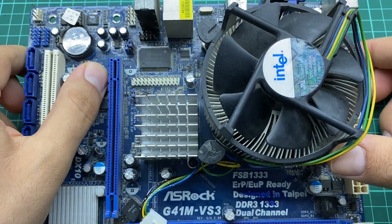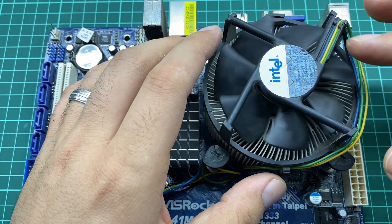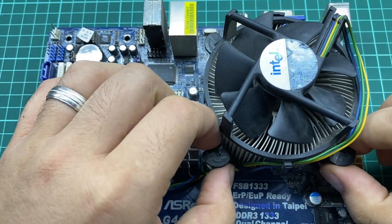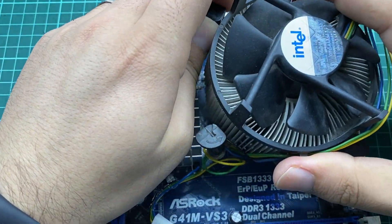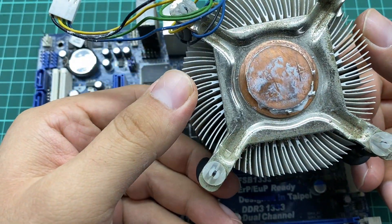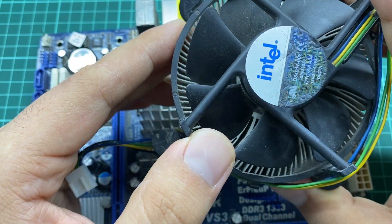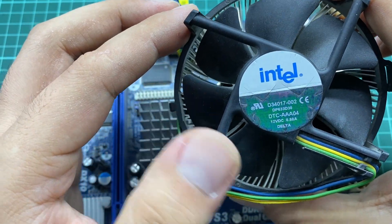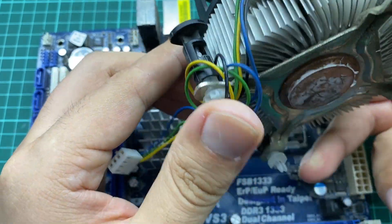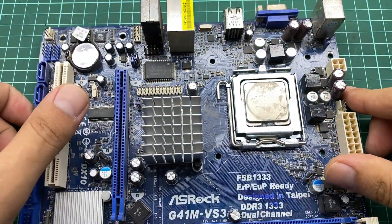Now let's take a quick look at the main component here, which is the CPU. This is the fan, and this is basically how the CPU is cooled down. It takes out heat from this heat dissipation aluminium. We have a dedicated section in this course that covers this heat sink. There are different types, and the most common ones nowadays are liquid cooling systems. This is a 12-volt DC Intel fan, and the heat dissipator is made of aluminium with a shape designed to dissipate heat.